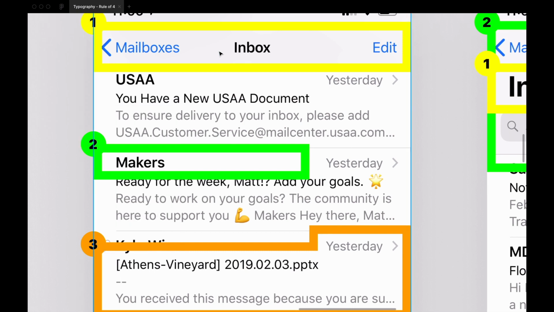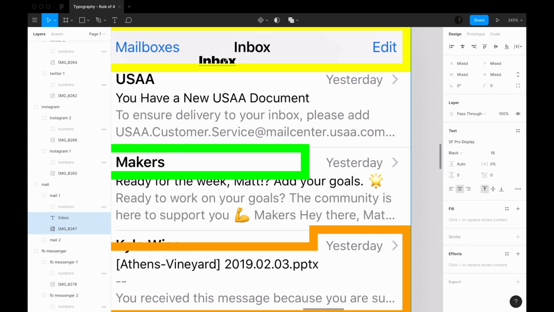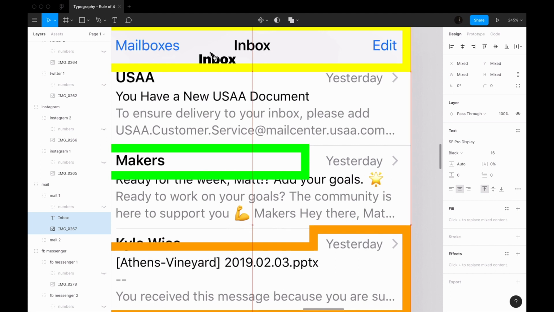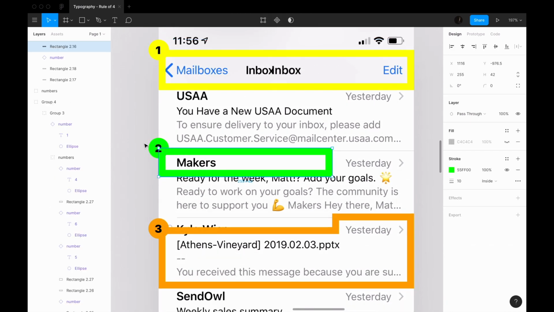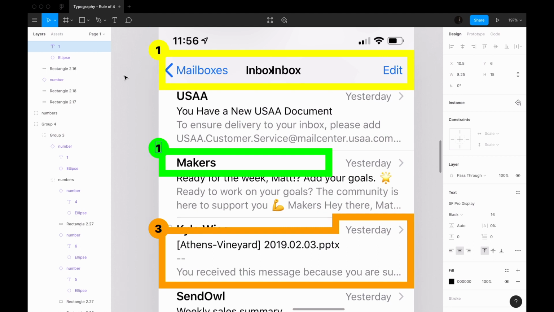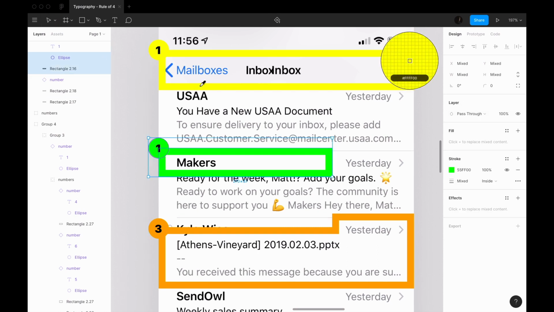And a way you can tell is just type it in on top of it. Make sure your screen is set to a 1x, kind of 375 width, if you're taking iOS screenshots. So Inbox set at 17 should match up pretty closely. So you can see that matches up. If I make a copy of that and type in Mailboxes, you can see that that's pretty much the same size. So I can actually just call this the same size as that.